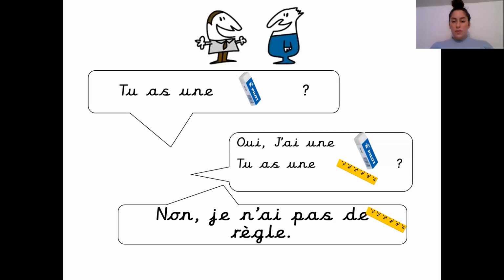What I want you to do is grab the items that we have learnt about, the items that we may have in the pencil case, and just practice. You're going to have to pretend like you're speaking to somebody, but you're going to have to be the one to ask and answer the questions. But practice asking, do you have a? And yes, I have a, or no, I do not have a item.